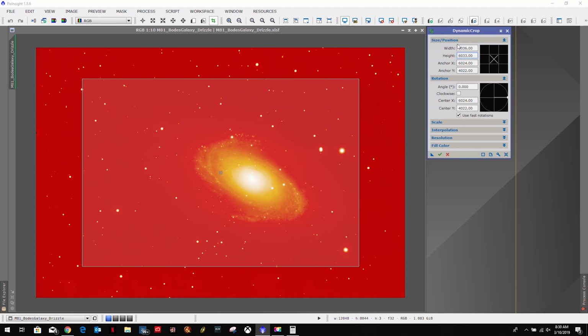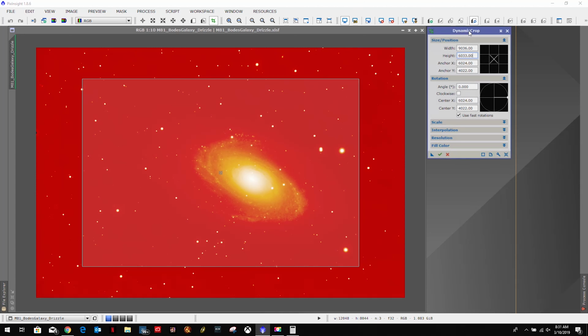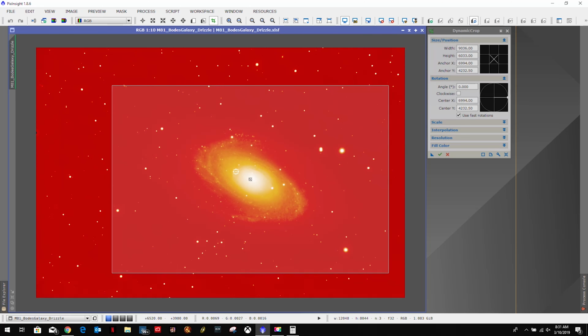All right, so that should still give me my 3:2 ratio. I can move this over here, center it up on in the crop, and we'll execute.